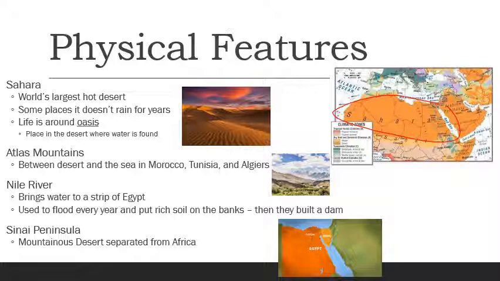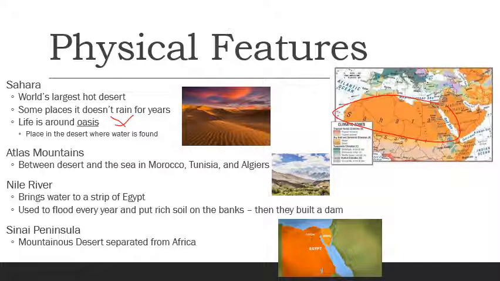It can also get very, very hot during the day, and then at night it can get very, very cold. So it's just a dangerous place to be stuck in for long periods of time, especially without shelter. Most of the life in the Sahara is around the oasis. An oasis is defined here as a place in the desert where water is found. So where you can find water, an area that gets rain, that is an oasis. You can see plant life and animal life way more active in the oasis, as well as human life being around an oasis. So it's more of a lush area in the middle of the desert.